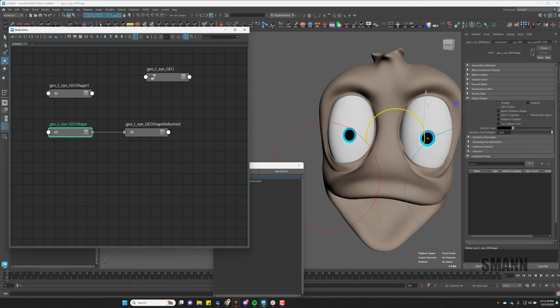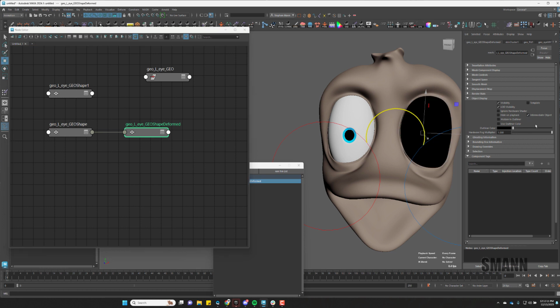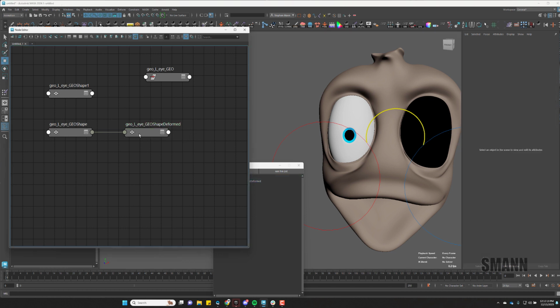So if I select this one, you'll notice it has intermediate shape object. Under object display, intermediate object is checked on. If I select the one that's visible, it's checked off. That's generally how you know which shape node is the one that's being presented to be rendered and visible on the screen. If I click this button, it goes away because now it's going to hide it by default.